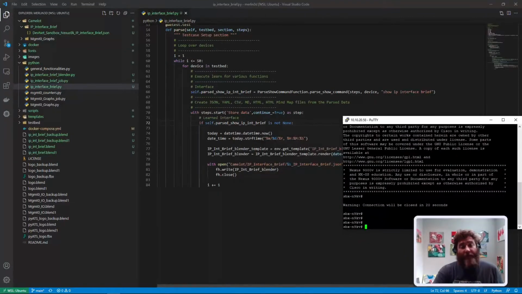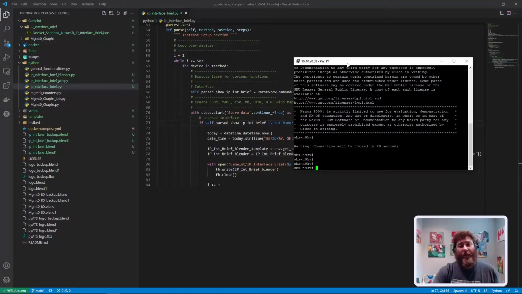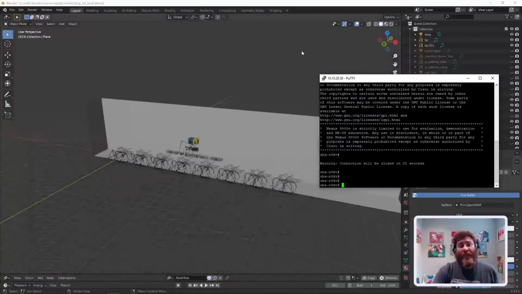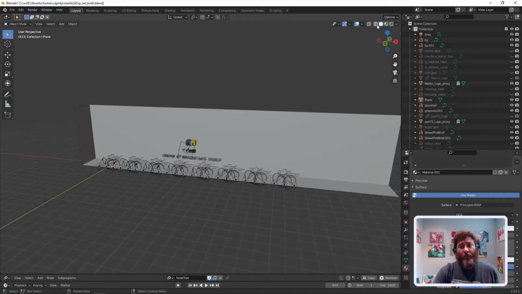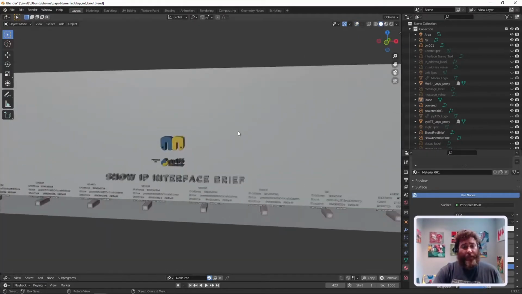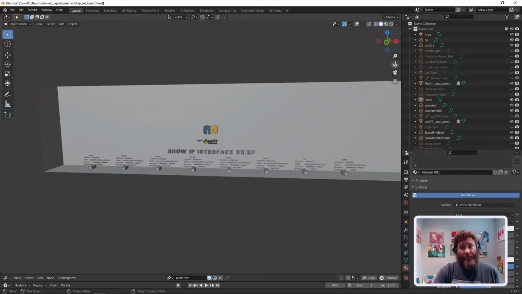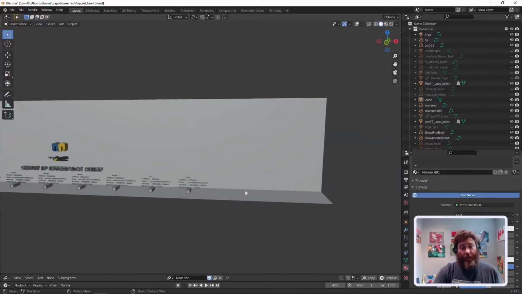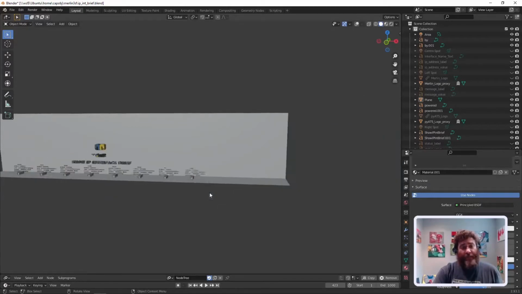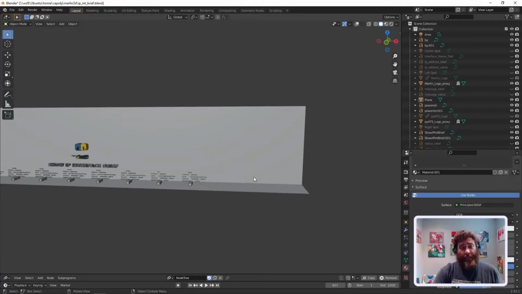So all I've done is added a while loop. It's going to do this 50 times, run show IP interface brief. It takes about 5 seconds per iteration, which gives us lots of time to mess around on the CLI. Now let's not look at rendered view right now, and let's take the mesh off. Let's just look at this without the lighting system, and then we'll come back to the lighting system. But let's just confirm that right over here, I've left a little room. Let's see if we get another interface, if we can get this to grow.